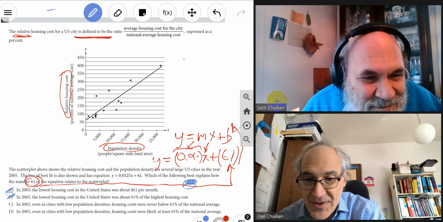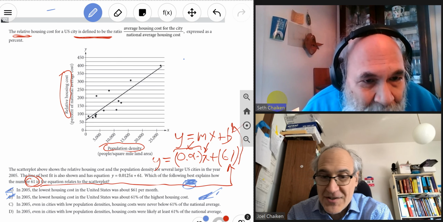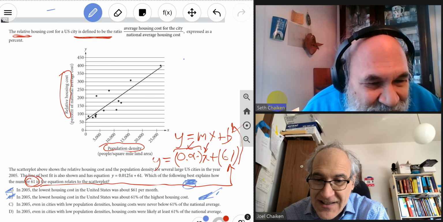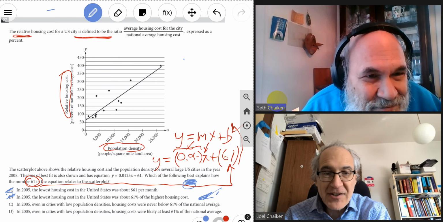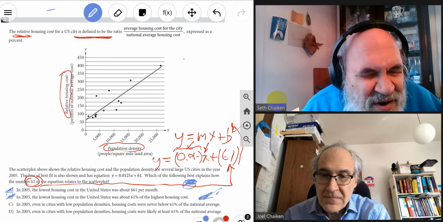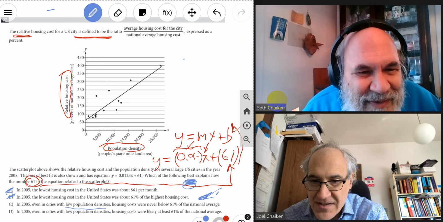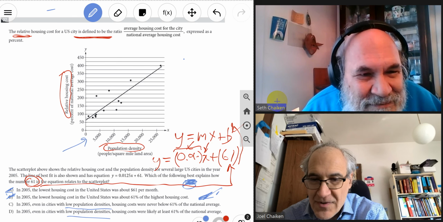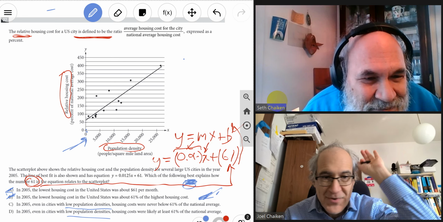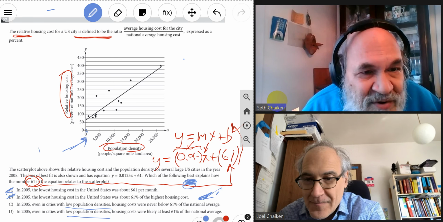And now you really have to think here. I know I'm finding it a little hard. Never below, or likely to be at least. So this comes down to an English question, sort of. It's all about the year 2005, and low population densities applies because we're right over here with a very low population density, like one person per square mile.